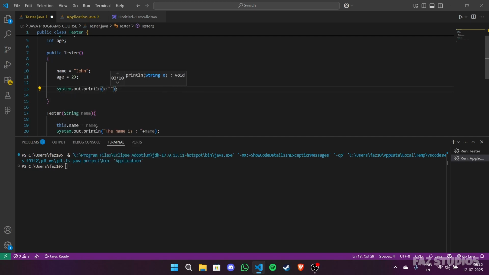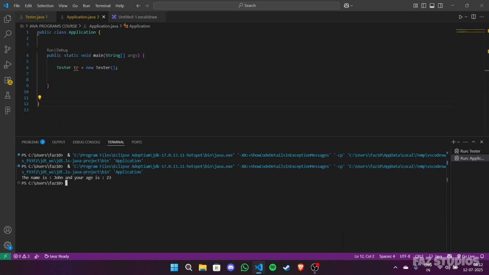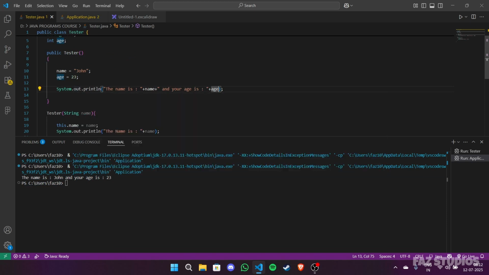Let's output "the name is" plus name, and then "and your age is" plus age. If we run the program now, we see that the name is John and your age is 23. This is from the values that we are mentioning in this constructor.